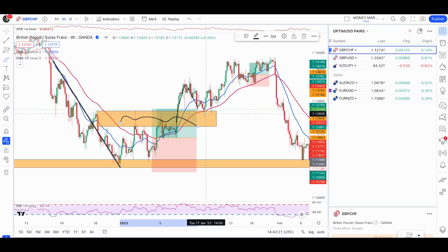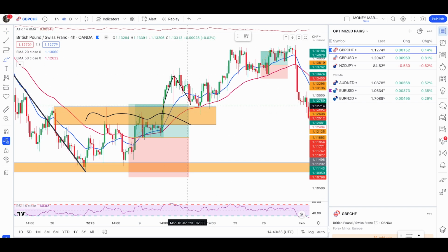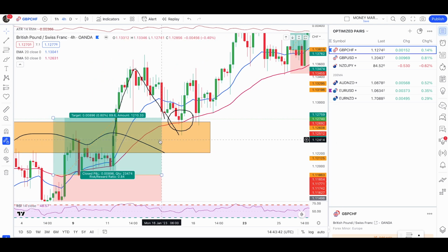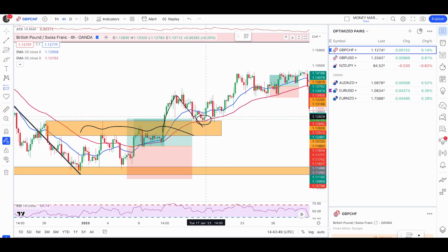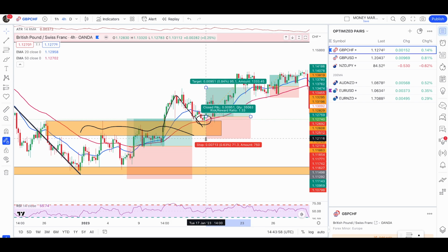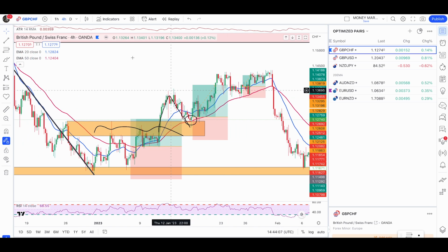Once I have that, I want to look for one of the candlestick patterns, which is a bullish engulfing pattern or a pin bar. So what do we have after that? When the price hit my rejection area, we had a nice engulfing pattern. Let me zoom this up right here. So, a nice engulfing pattern. In that case, I enter another trade at the close of this candle. I go 1.4 to 1 risk to reward ratio again, keep my stop loss below the rejection zone, and 1.4 to 1 is my target. So right here, this is how you can manage your trade.